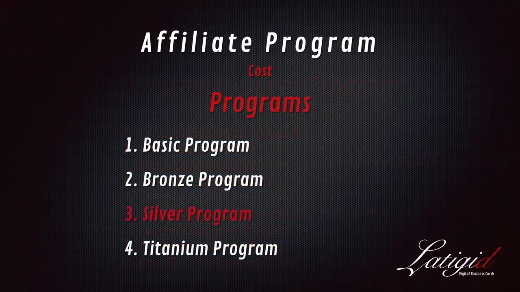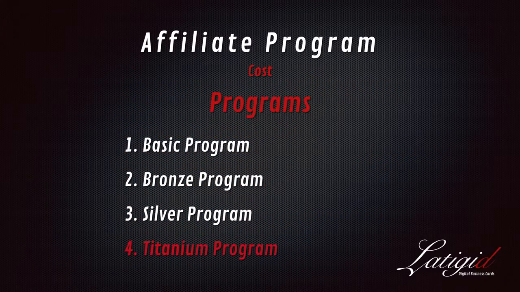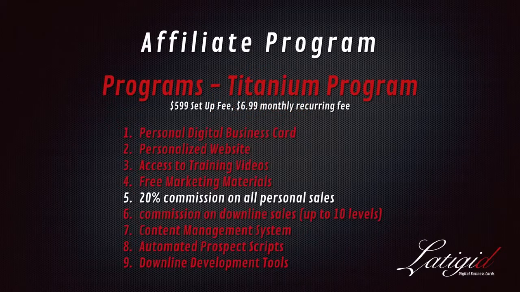And then lastly, we have the titanium program. That's really the program, again, for people that want to build this business. They want to build their downline, and they want to really build their residual income. It's $599 to set up the program. With that, you get 12 digital business cards, and we drop the monthly recurring fee to $6.99.